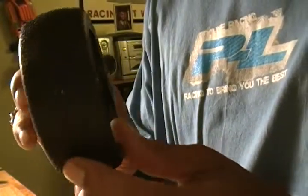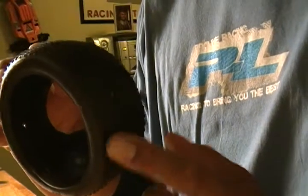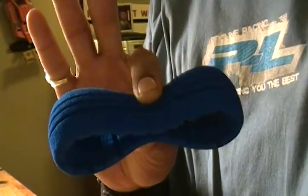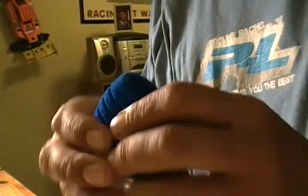Okay, now as you can see, I got 2. I try to make them lined up together. As you can see, you see the light going through both of the holes. Okay, nice and clean, nothing in the way. Then you take your foam. I like to smash it in the middle, fold it over like that, shaped like a little happy face. Take it.